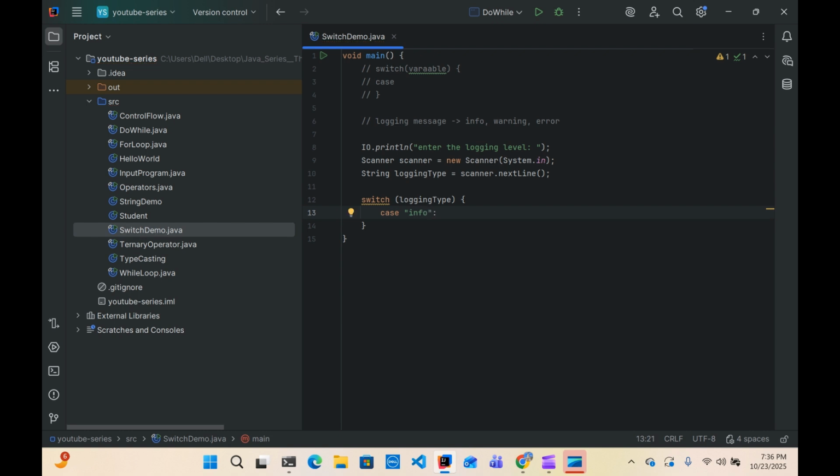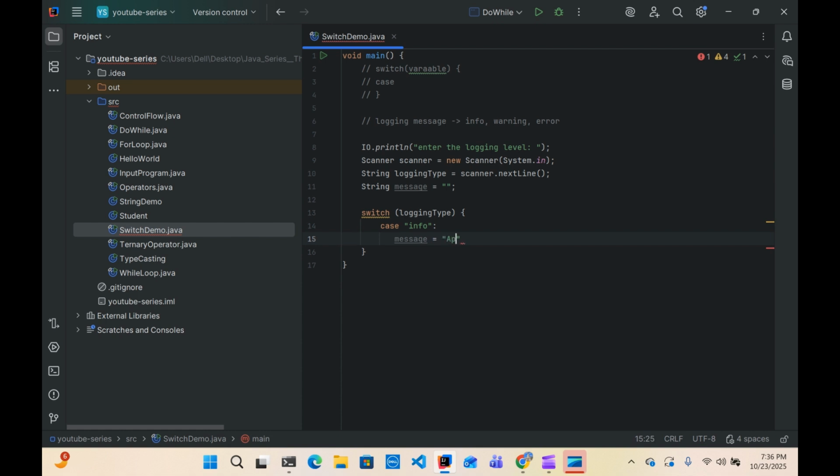And after we write info, we give a colon and then store some message in a variable, right? So for that, I can do String message equals to, by default, null. And then what I can do is message equals to, so when something is info, that means it's just a regular.